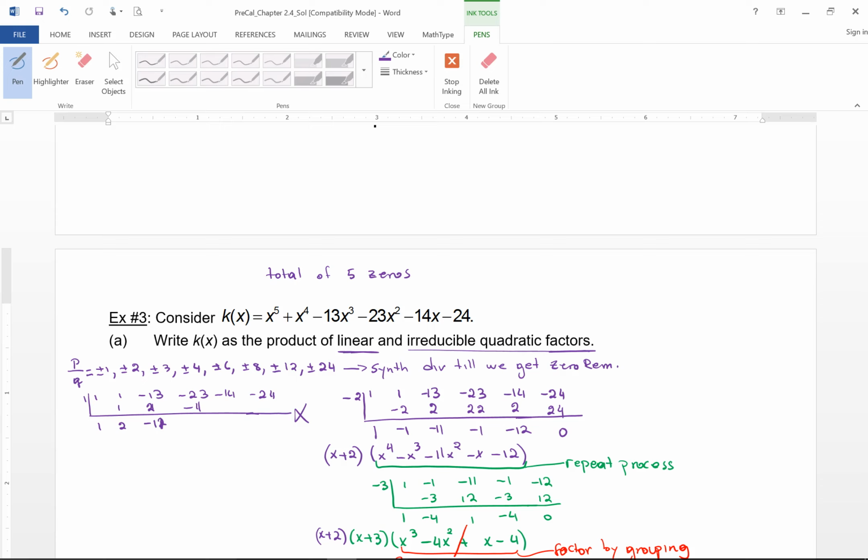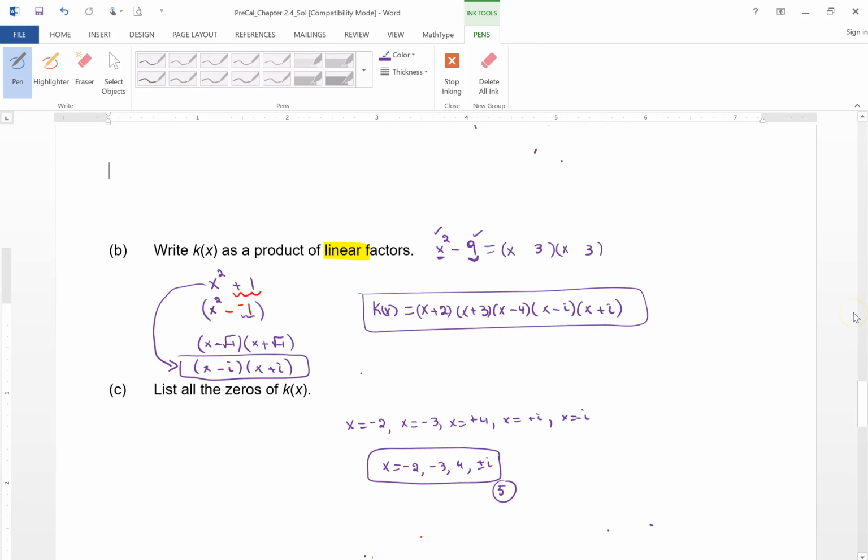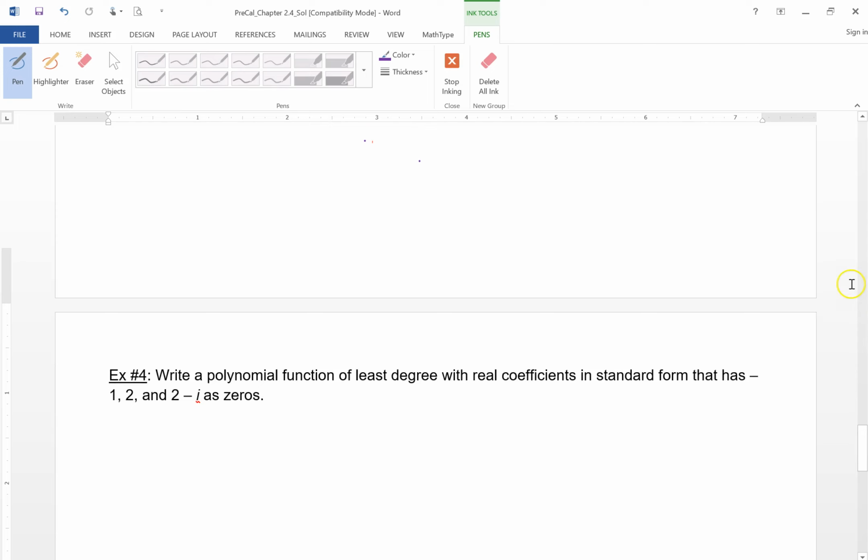That you could just take any equation, x to the 5 plus x to the 4. Look at this mess. Who would have thought that without even touching a graphing calculator, you would be able to get all 5 zeros, including imaginary. And guess what? The graphing calculator wouldn't even give you the imaginary zeros. So this is now the big deal about this lesson.